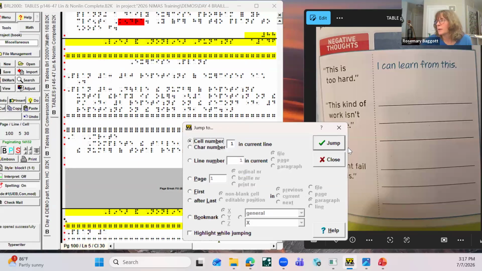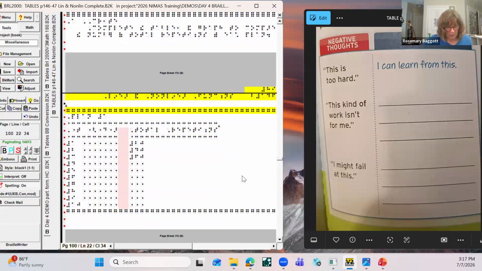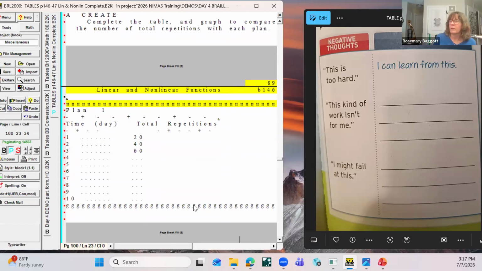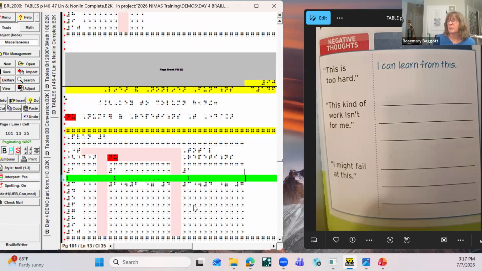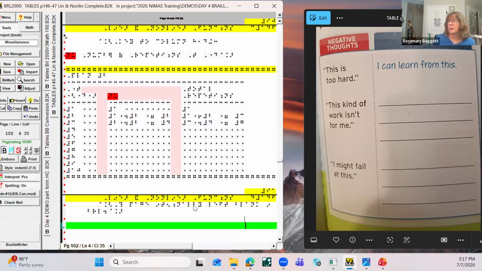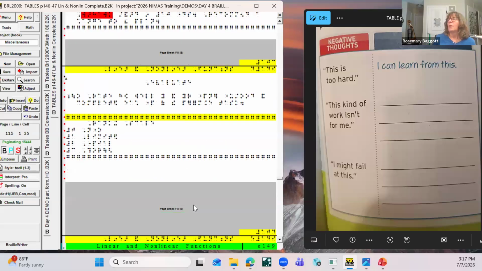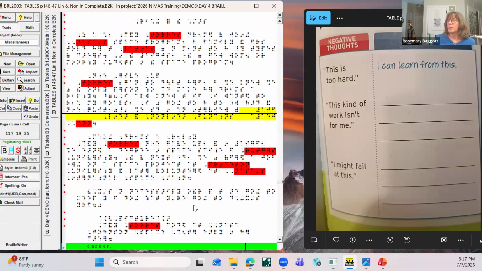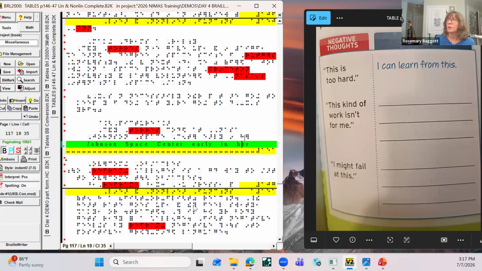Scroll down. There's the plan one I created. Print. Plan two, finished. Oh, I like that. And coming down to 151. I think I used a speed Braille key for a bookmark, but I'm not sure. So coming into 151.